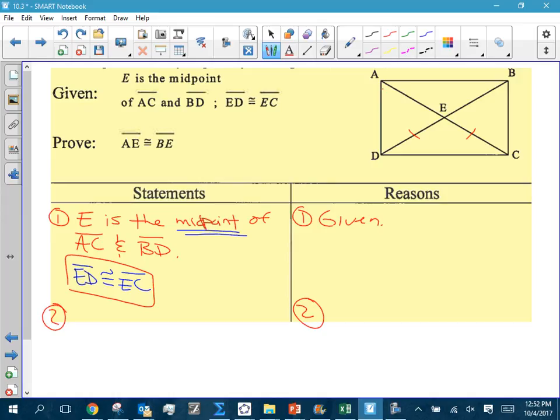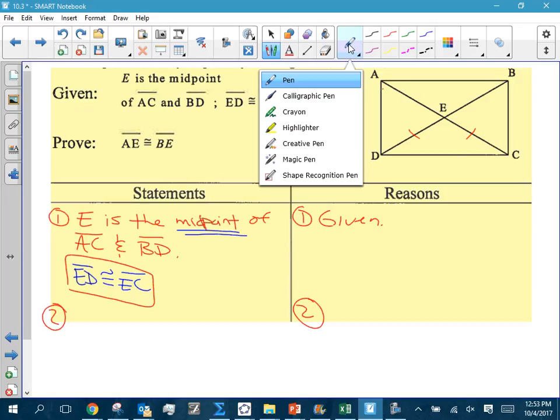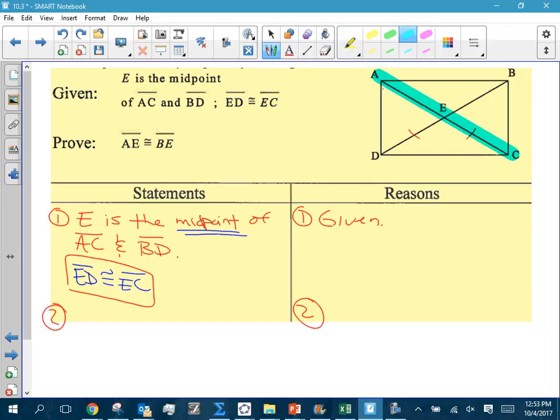Okay? So when I see midpoint, right away, we always want to associate midpoint with two congruent segments. That's what you get from a midpoint. It's going to be different for every problem. Midpoint, same idea. I'm always going to get two congruent segments, but in this case, for my problem, it's the segments of AC. So I go look at AC. I'm just going to highlight it here for us. Leave that segment there. Okay? What are the two segments that I get if E is the midpoint?